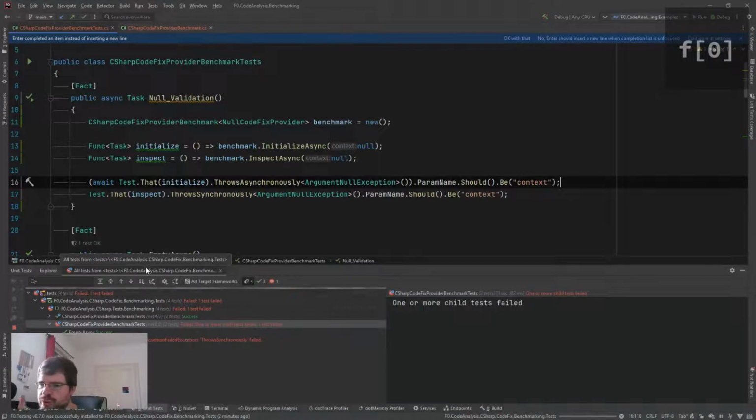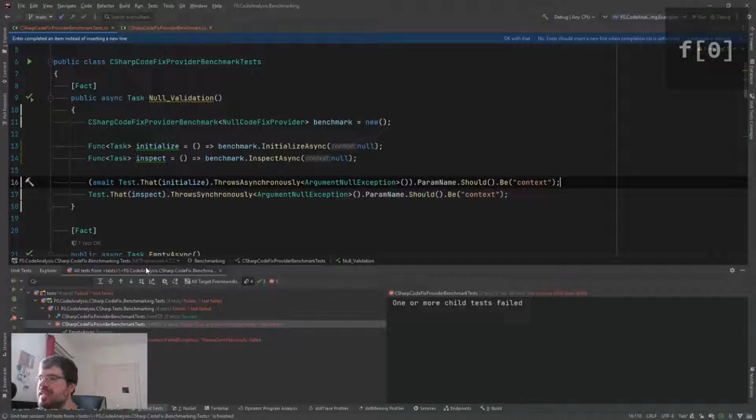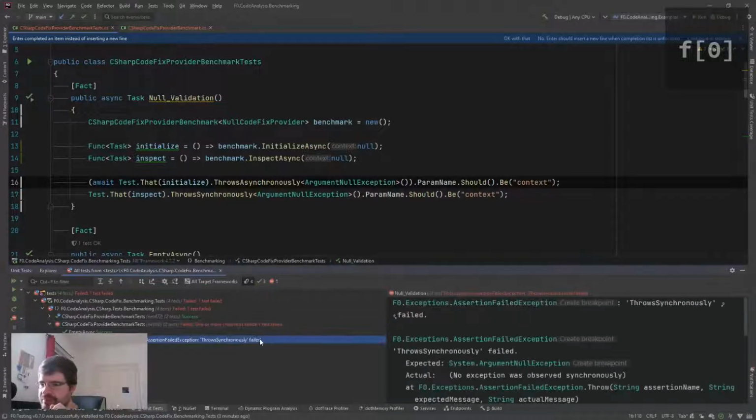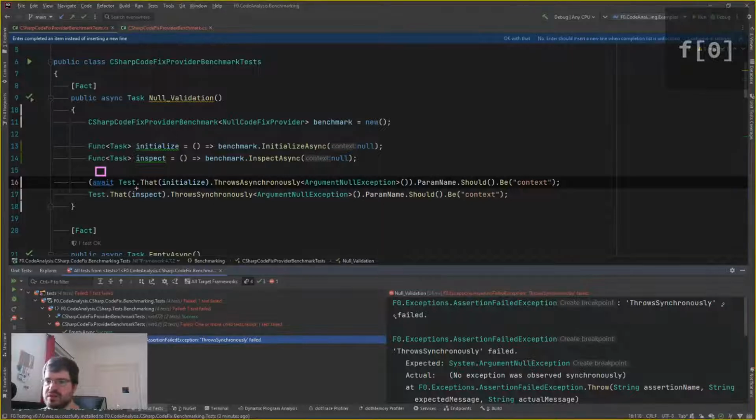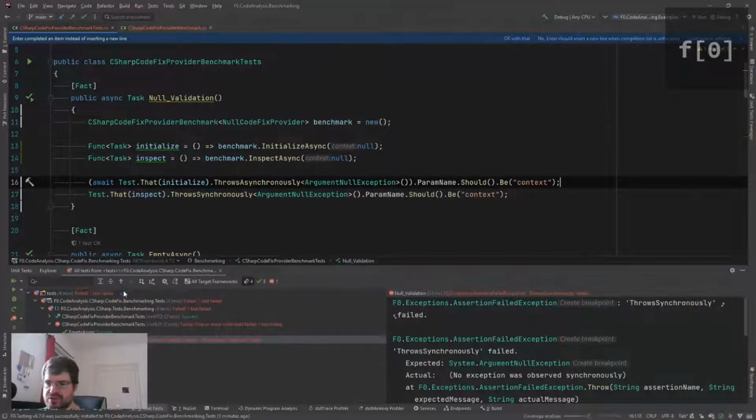Now this should pass because the exception is now placed on the task. Okay, so that's green. Let's cover that so that we see.